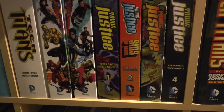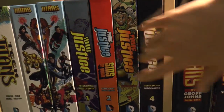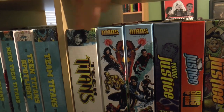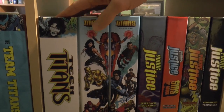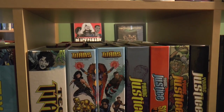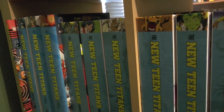Then the Teen Titans, and then Titans again. Graduation Day happened and killed off the Titans - well, and Young Justice too, since both were running concurrently. This was the Dan Juergens run, which doesn't really have any of these Titans in it, but what I did was mix that Juergens run with stories like Arsenal one-shots and other stories with Donna and those Titans. I love your spines, by the way - they look amazing on that one.